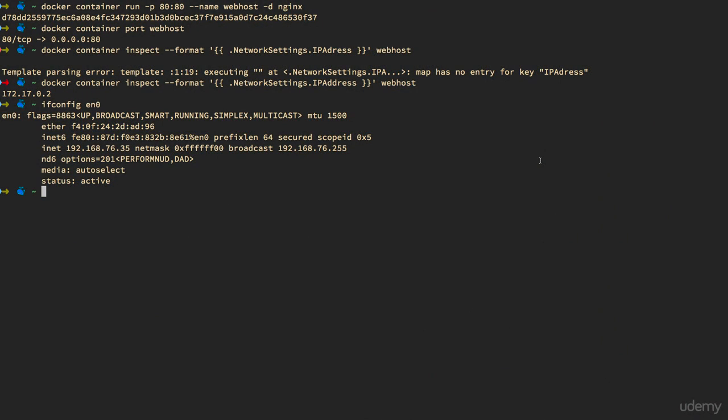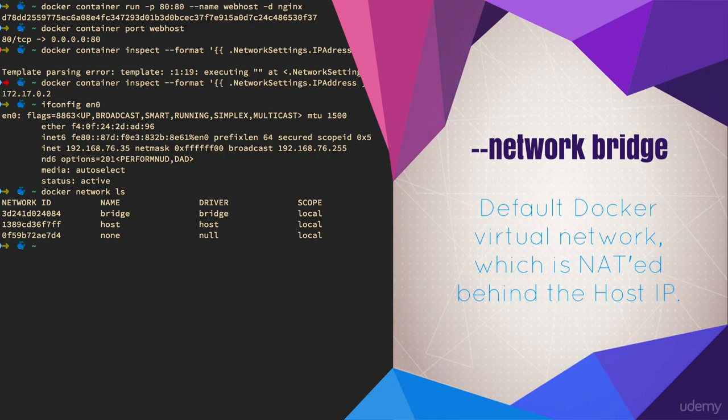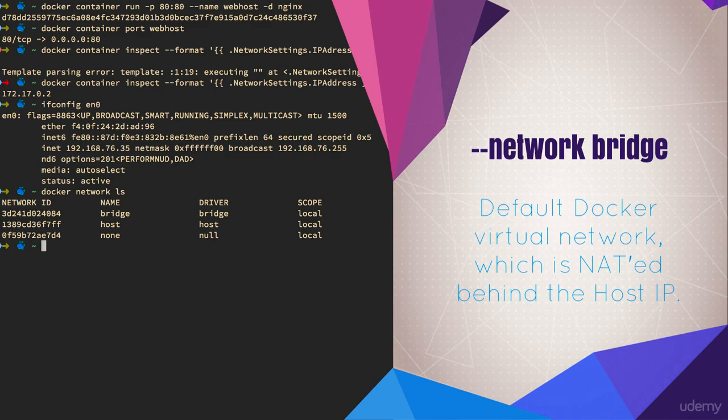Okay, so back to my command line. And taking the concepts that we just learned, I can actually do a docker network ls. And this shows me all of the networks that have been created. Now in this case, when you run the same command, you're probably going to see the same three. And depending on your operating system and version of Docker, you might see the bridge network called docker0 or bridge, but they both mean the same thing, which is it's the default network that bridges through the NAT firewall to the physical network that your host is connected to.